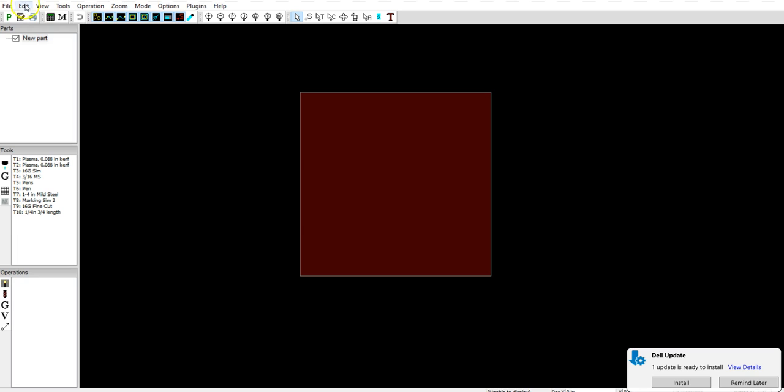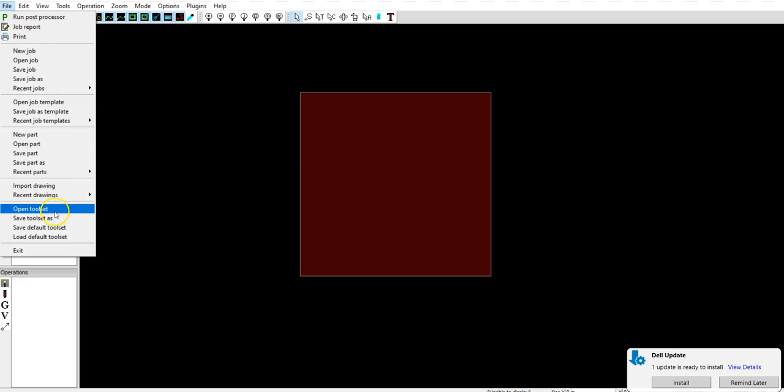So let's just forego that, and then we're going to file. Open tool set will load a tool set. Now I don't have any extras on this system, so I'm not going to open it here. But here you would hit open tool set and then reach into the right CNC load up folder where all those tool sets are and choose the right tool set for what you're trying to do. And that's how we get set in SheetCam.